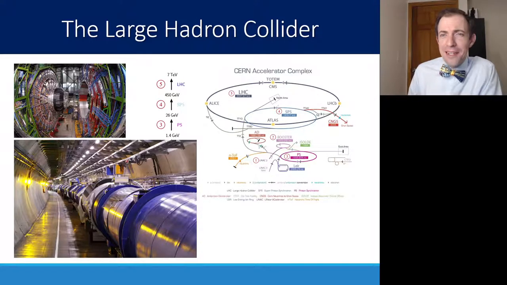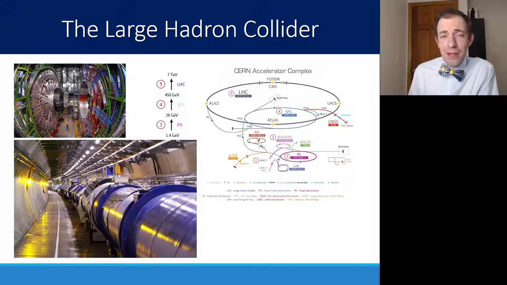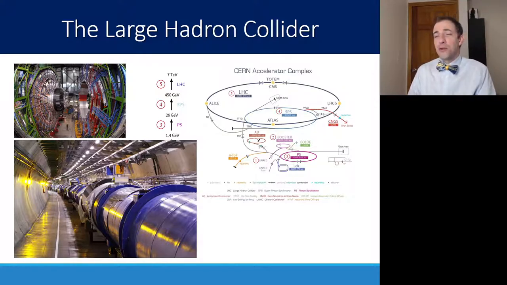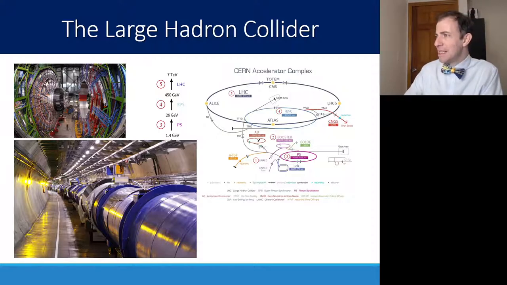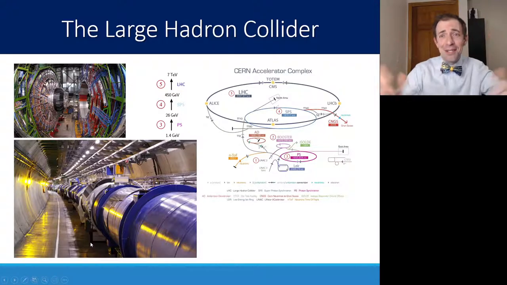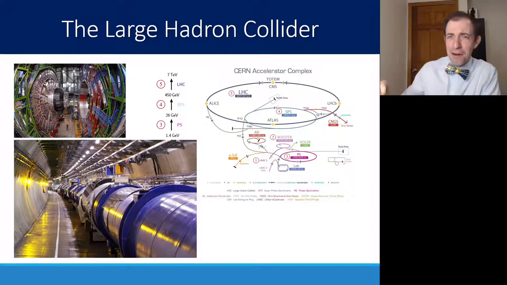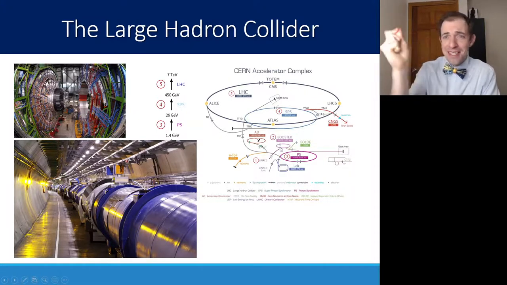One thing you need to know about in our understanding of particle physics is something called a particle accelerator. The largest of these by far is the Large Hadron Collider, or the LHC. This is truly an international project that actually crosses country borders. It is all underground and is a series of different particle accelerators — essentially a giant magnetic tube built with superconducting magnets chilled to a very, very low temperature. This magnetic field allows scientists to accelerate particles, keeping them centralized inside that field and sending them around this large ring.